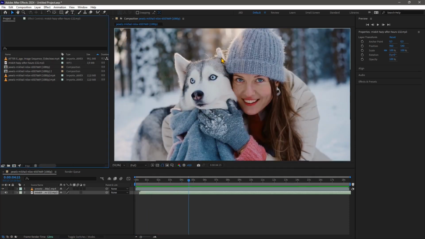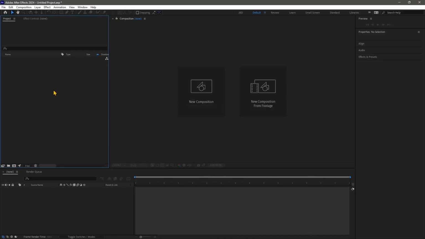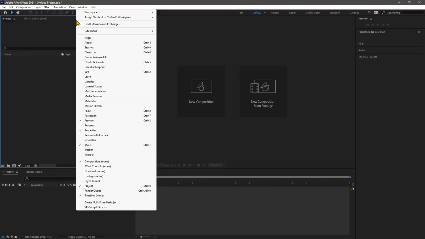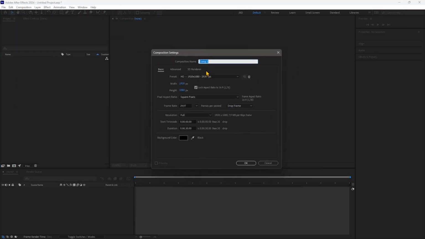So we always used a video so far and started from a footage, but let me just delete everything here to make things more clear. And if I use new composition, or if I do here right click new composition, or Composition, New Composition, which is basically the same thing, it's going to ask me first some parameters that I want to use for my composition. So let's call this lesson 04. And then I can go in the basic parameters here.